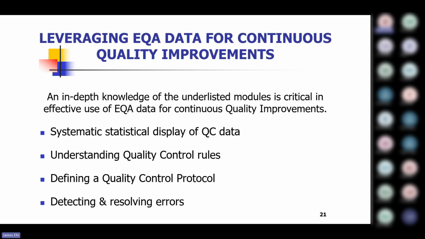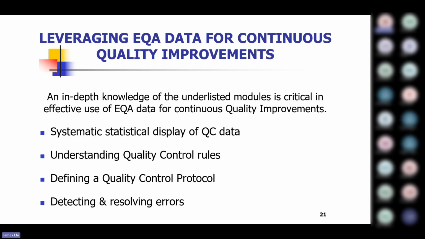So in leveraging this data for improvement, you need an in-depth knowledge of the underlisted modules to effectively use EQA data for continuous quality improvement. One, you need to really understand the systematic statistical display of QC data. How do you display QC data? Understand the rules that govern the game. You cannot budge from basketball into football and expect to win the laurels, because in basketball you play with your hand, in football you play with your legs.